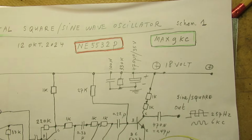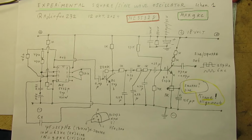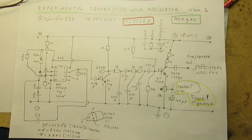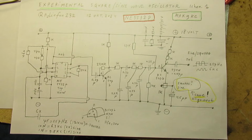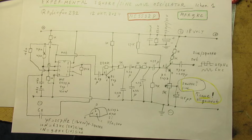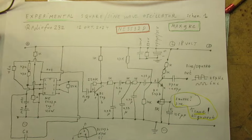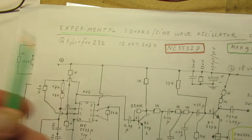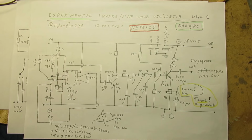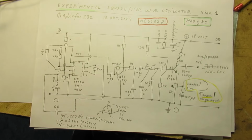We know, of course, that when you go to AliExpress, you can buy a function generator for a very, very low amount of euros or dollars. And this is more or less fun for me, and say, perhaps it's interesting. That's why I name it experimental. So this is the circuit that is now on my workbench. This is it.